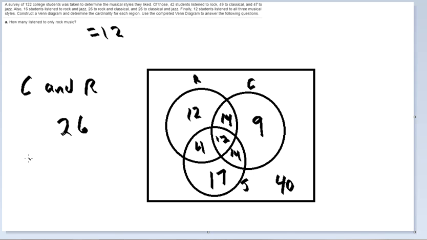Okay, now if it said classical or rock, then you would have to add up all of these numbers. We know this one's 42, so that would be 56, 65. So this one would be 65. This is the word or. See, or means to include everything, and means only the ones where they are in both. Okay, that should be enough information for you to get started on homework 2, and then also moving on to the quiz 1 and 2, which covers both homework 1 and 2.